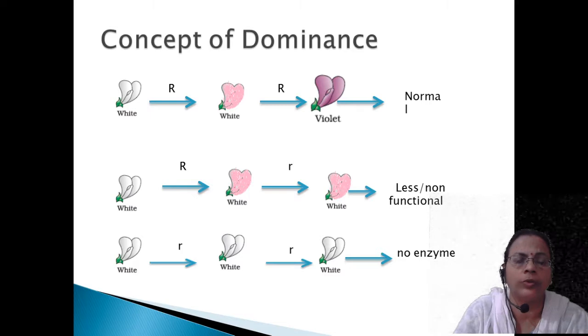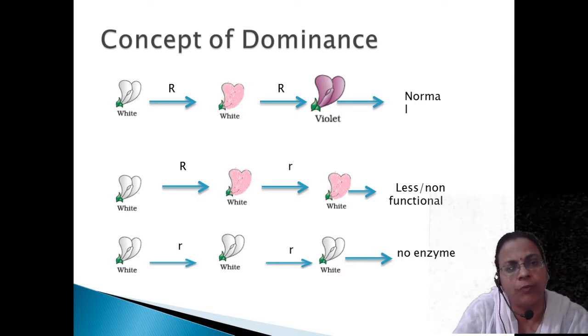Now we will move on to the basic idea behind dominance. Mendel said there will always be 2 factors. If both factors are there, they appear for that particular trait. It can be a dominant factor or it can be a recessive factor. If the dominant factor appears together, that particular trait will be expressed in its purest form. And if it is recessive, that also will be expressed in the recessive expression.